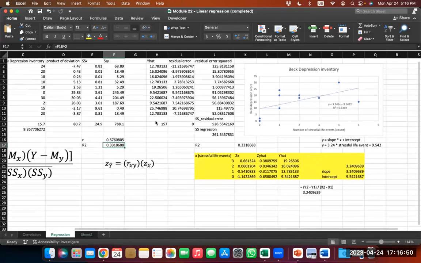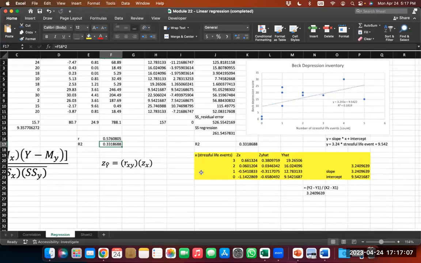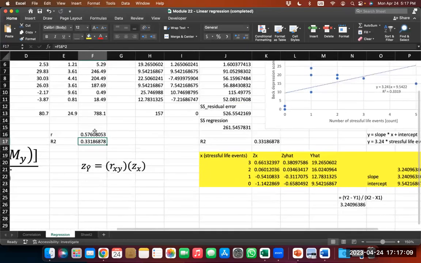prediction. If you remember, the Beck Depression Inventory score to be predicted was 3.2 multiplied by x plus 9.5. That was the regression equation we came up with last time. We quantified it using various methods, but we calculated the correlation coefficient.